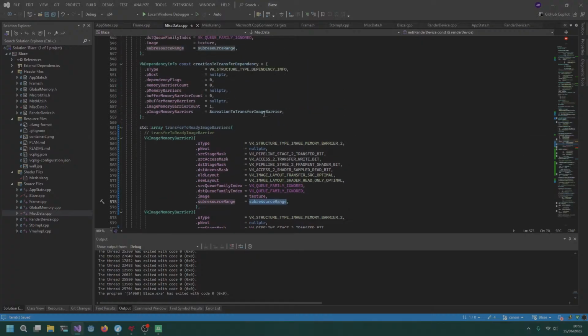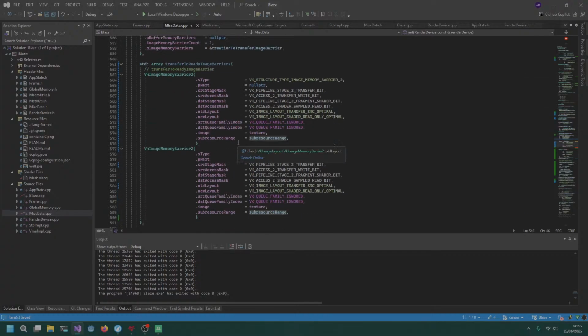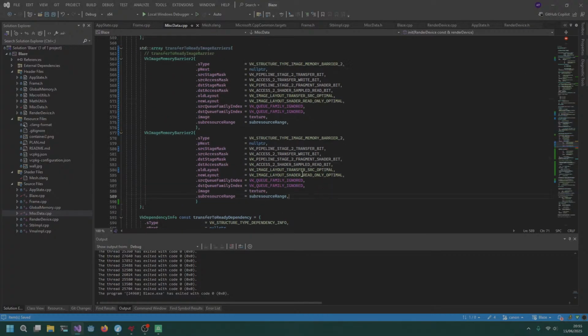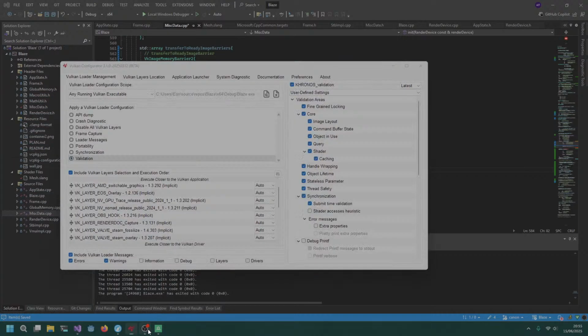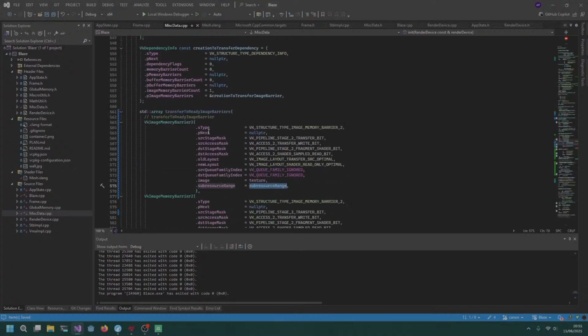Okay, now the sub-resource range is no longer accurate. So we need to modify the sub-resource range here. What is happening is we're converting it to optimals, but this one should be a destination optimal. Since the last one is left as a destination, we never change it to source. Sub-resource range, these are not going to work out because level count is mip levels on this sub-resource. So we'll have to manually adjust that.